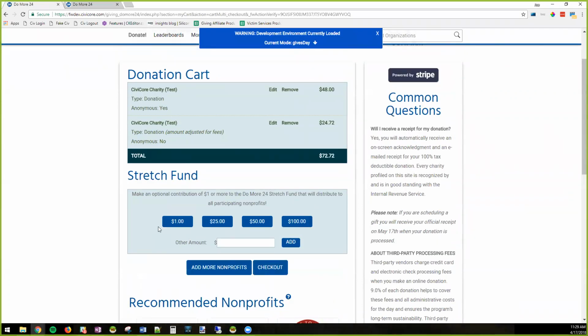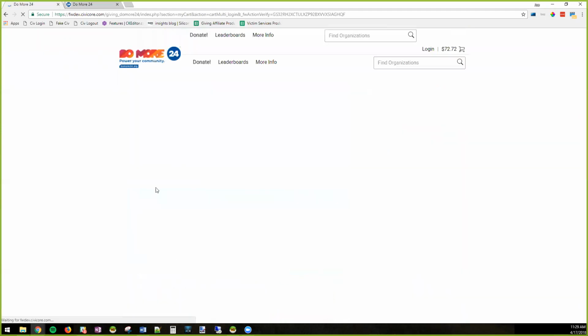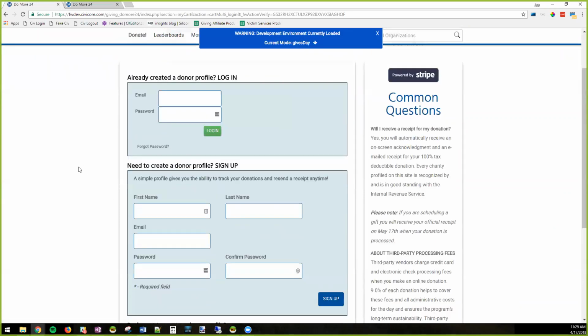They'll also have the option to donate some nominal amount to the stretch fund, or whatever this is going to be called, which we still have to figure the details out for. They'll go through that checkout process, at which point they'll either create a donor profile. A donor profile will allow them to keep track of their history of donations over time.